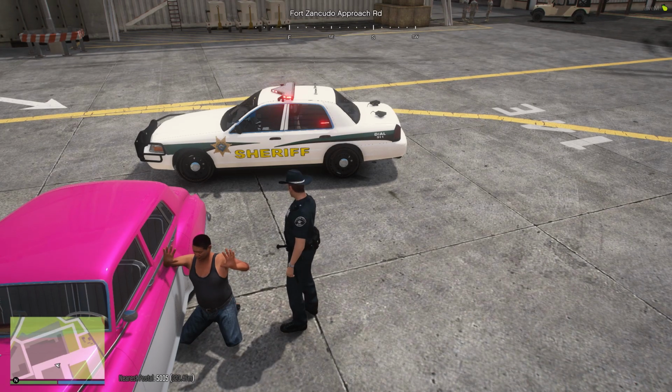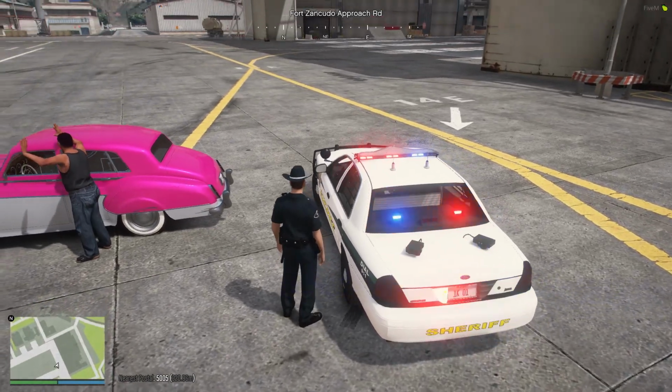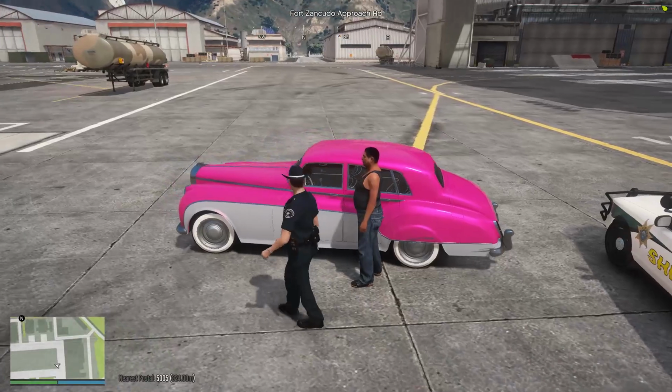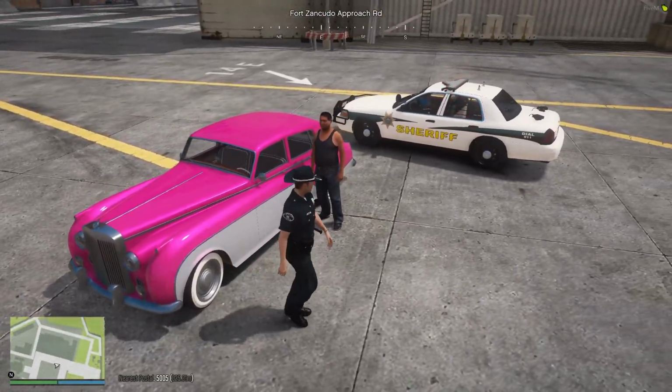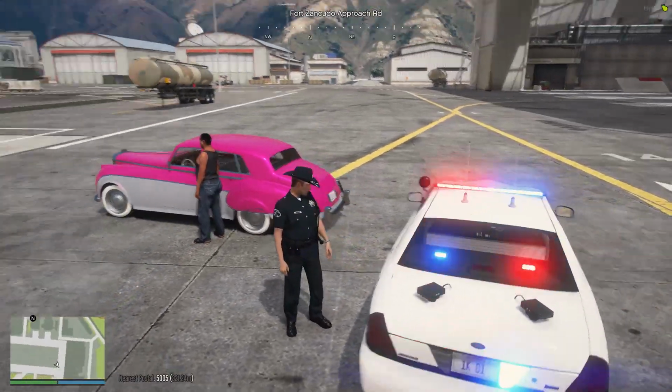And then after that, you will radio into dispatch that you're 1015, which stands for 1 in custody, and you're en route to the station. Then you'd get him to the station and you'd process him.